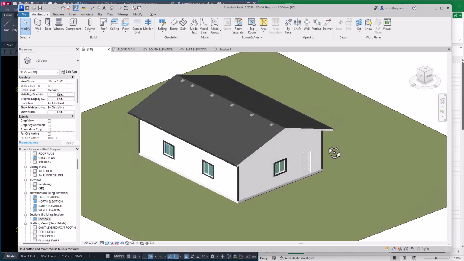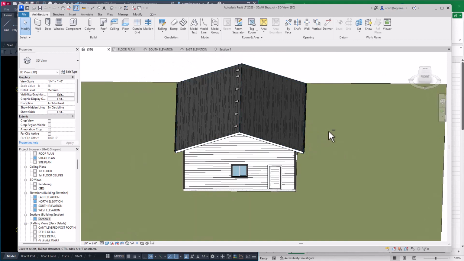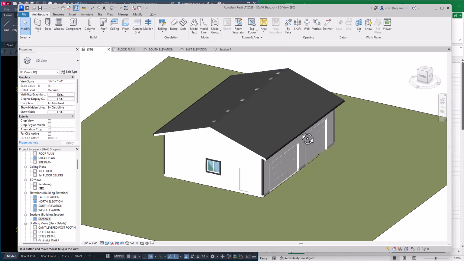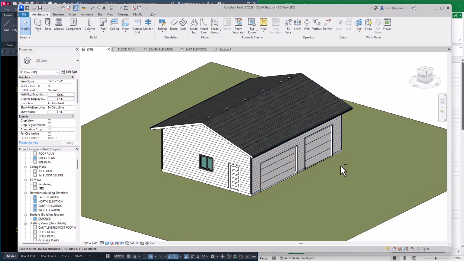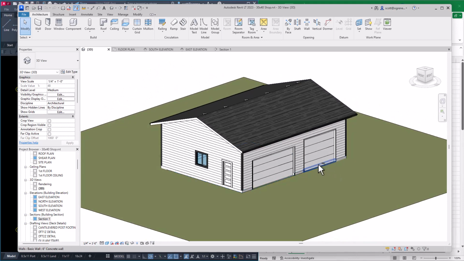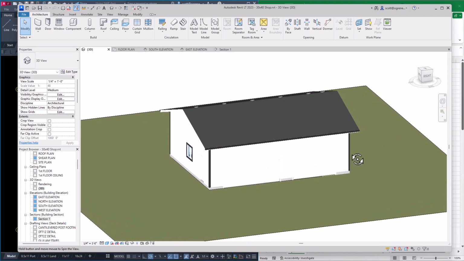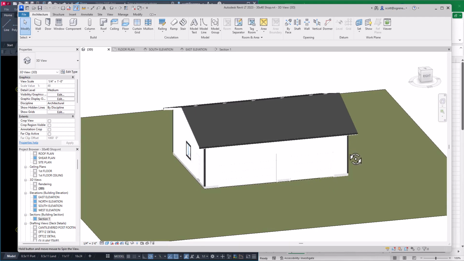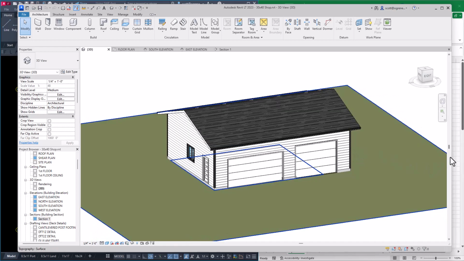As a reminder, in that last video, we added a dormer to the building to illustrate how the roof gable data section of the calculator works. In reality, this building does not have a dormer. We added it right here. So what we're going to do is remove the dormer from the roof plan and from the elevations. So let's get right into it.